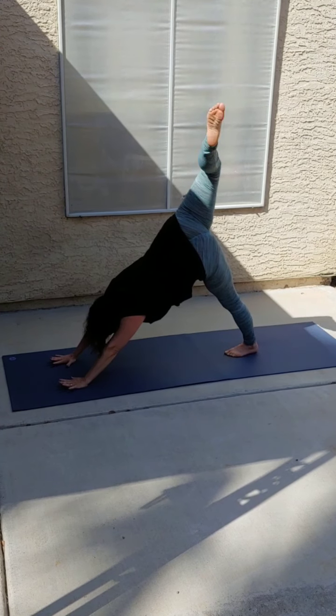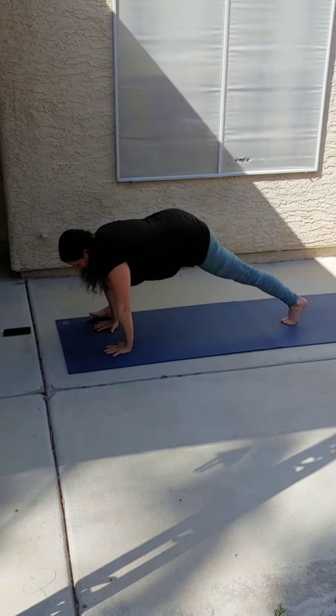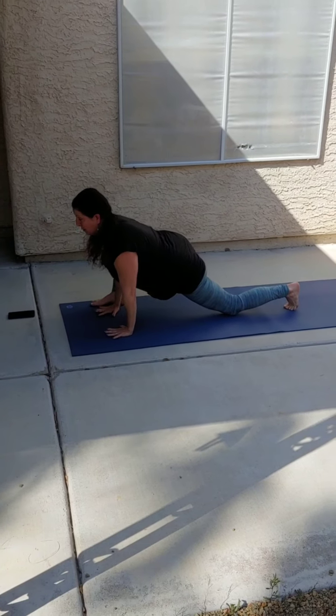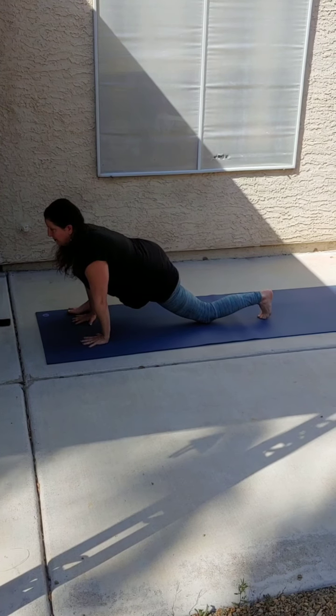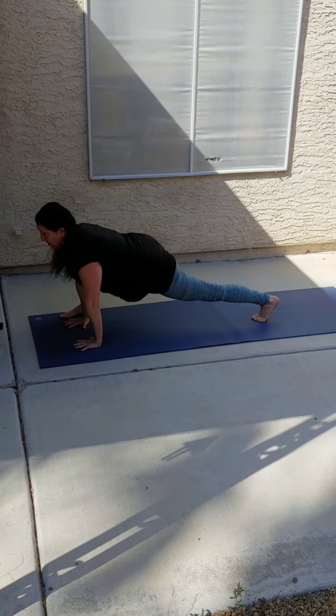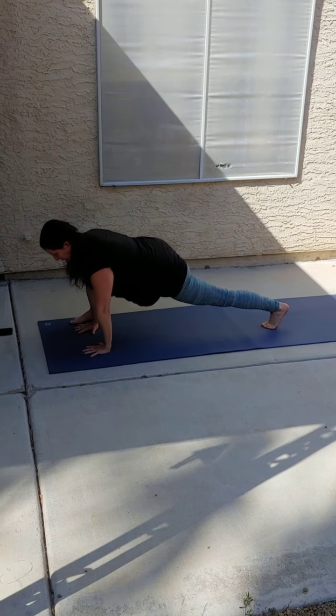We're going to take that right foot outside of the right pinky, the right hand. If you need to lower the knee, lower that left knee. Feeling the spine long. Otherwise, keep the toes pressed into the mat. Squeeze through the back of the leg. Feel length through the front of the hip, the thigh. Nice full breaths.